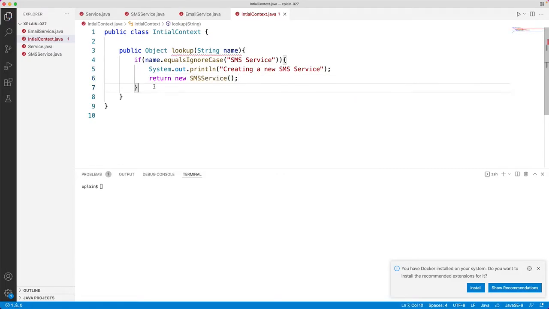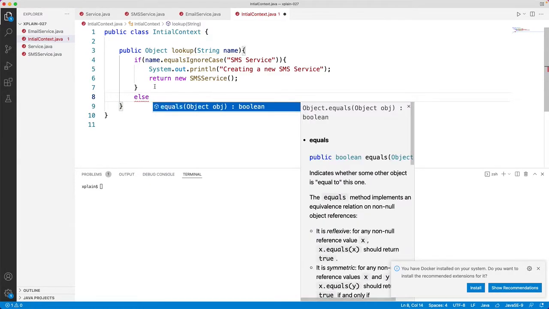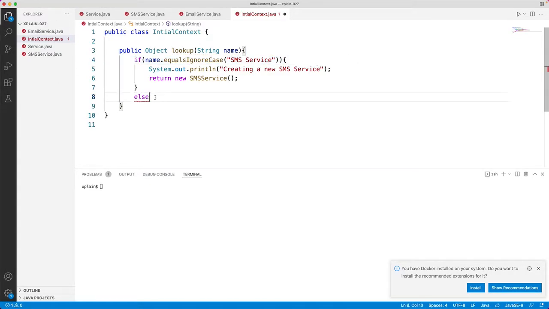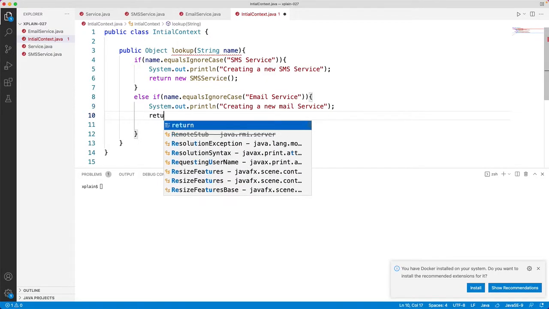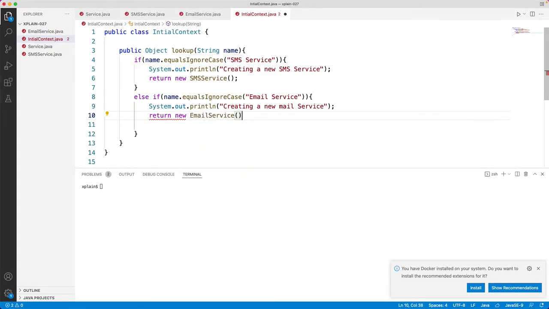Similarly, we will have else if it is email service, we would print a statement creating a new email service, and we will return new email service. If not, return null.